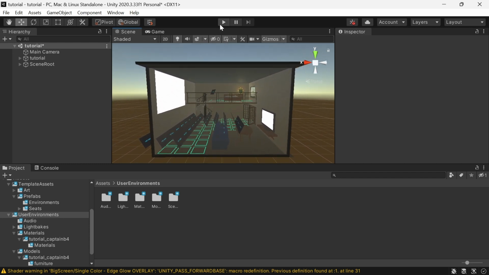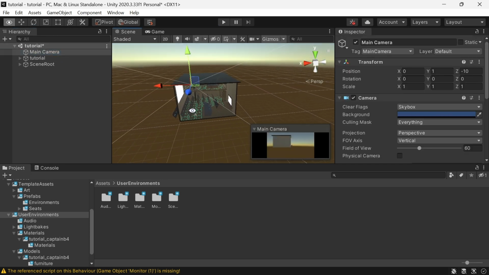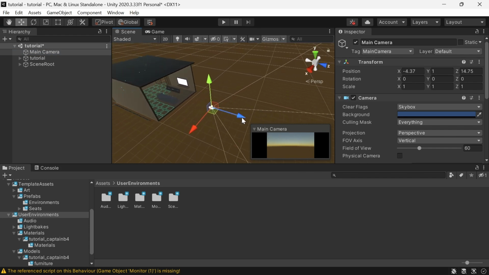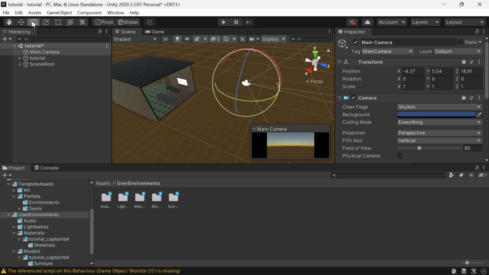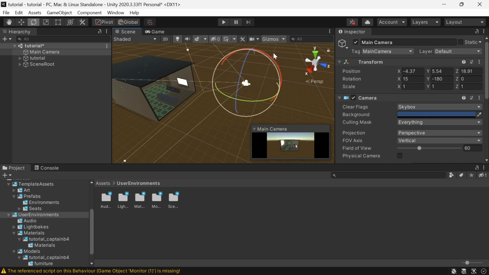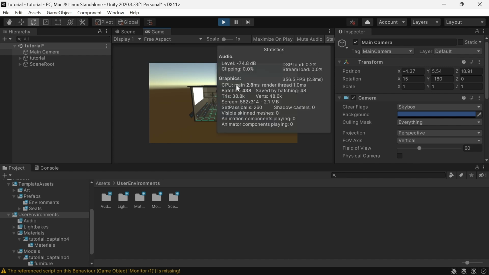Okay, now you're going to want to check your poly count. To do that, run. Now, if I go to the camera and have it facing directly onto our build, with it all being in frame, now that you moved your camera in place, you can go to stats and check your triangle count.